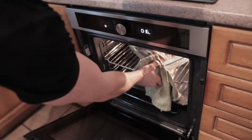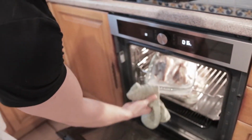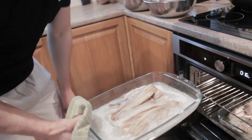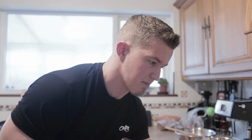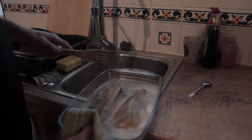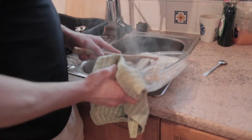So a small tip with the fish, the way I did it is take it out halfway through, because you can see there is a lot of water in there, and the fish at the top is already cooked. Fish at the bottom might not be cooked yet. So what I do, just to make sure I don't have to do it twice and the fish is cooked through, I just take the water out.